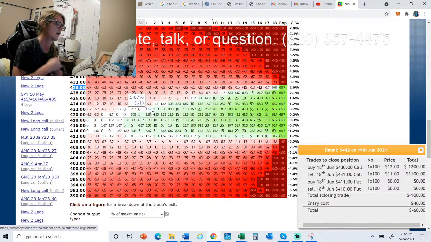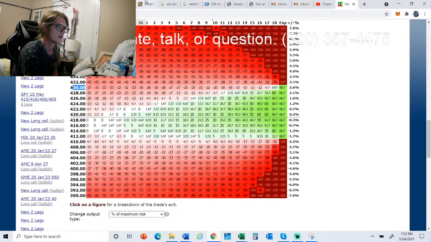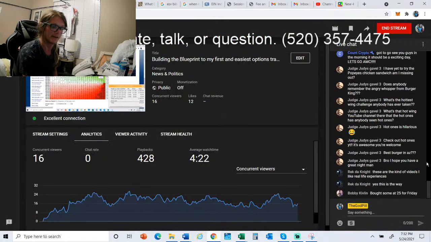Think about that. That's the whole idea: if it moves up on me, I can set up another leg and set it to where that's the new baseline and it's going to expire there. I make money. If it comes back to where it was, I make even more money. And then, yeah. I don't know. I love it. That's the stuff I was thinking about before GME and AMC got started.